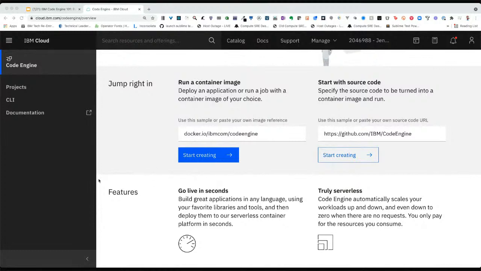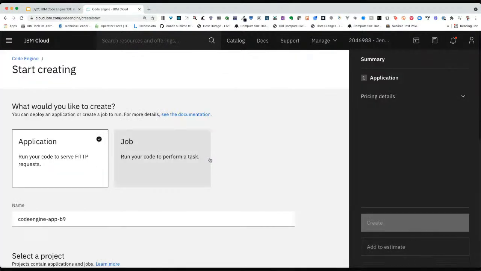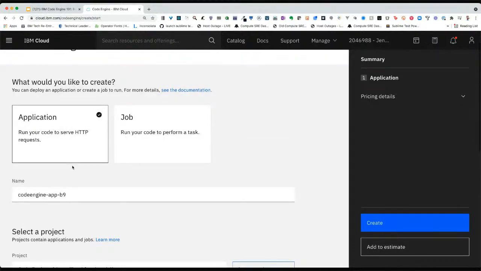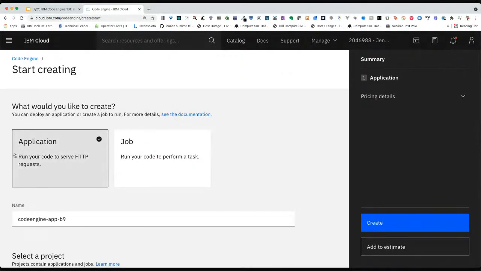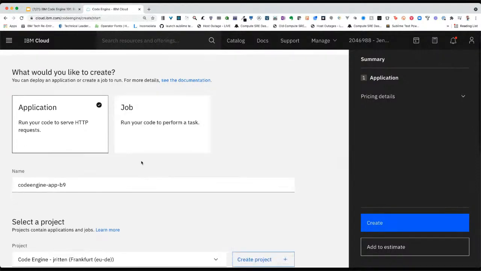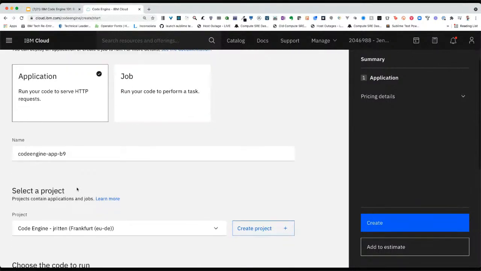So I'm going to show you how quick and easy it is to create our first project. Like I said, the first thing we're going to do is create an app from an image. All I need to do here is click Start Creating. We have the option of choosing application or a job. So if you need to just run a job, you can do that. Application is the default, so we can already do that.